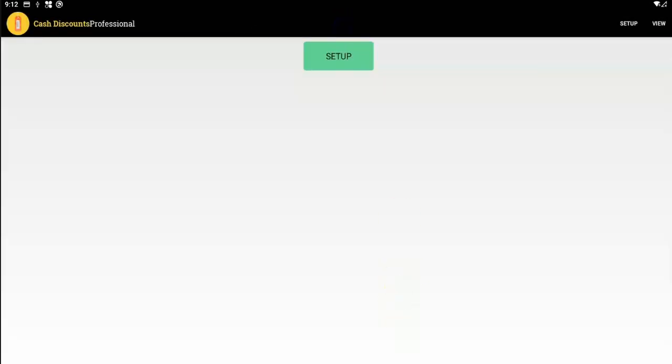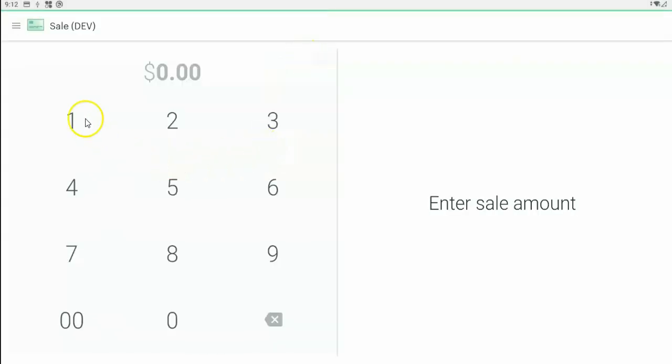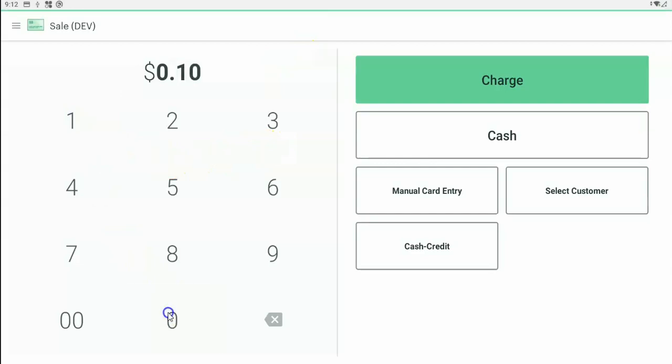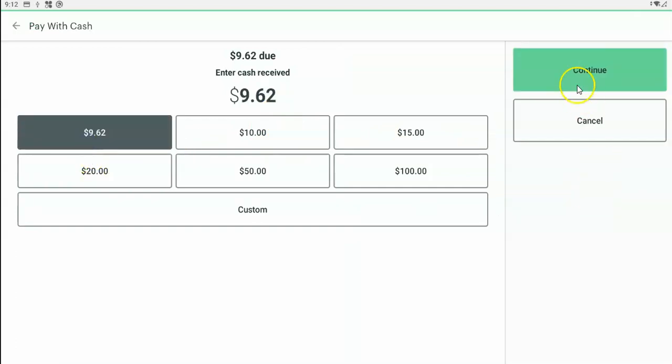You're going to tap done, and then we're going to go to the Sale app, which on different devices will look different. So let's say you put in $10, okay? There's $10. See, there's a button that we have, it's called Cash Credit. If you tap it, now see how the price went down? That's because we use the inverse function there, okay? But then you pay it out, like let's say you can pay with cash or charge, and you just pay it out like you would normally, okay? And so that's how you would do it.